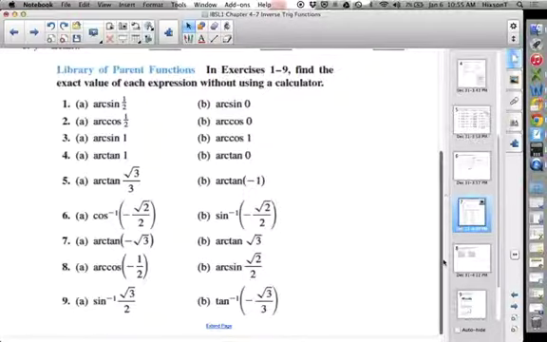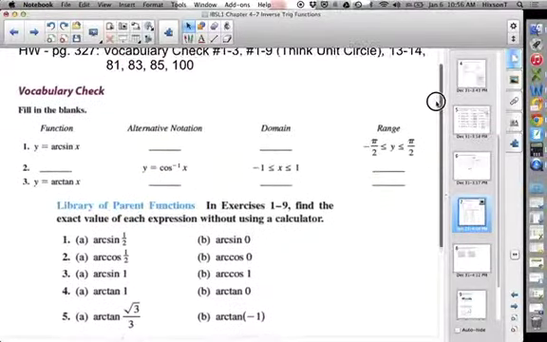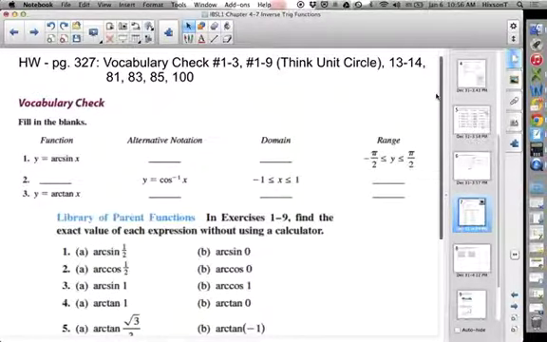Start with these. I want you to work with a partner. Try to do it without looking at the unit circle first. Then get out your unit circle and check yourself. And then, obviously, once you have those, you can go on to the other problems as well. I'll leave these problems up here so you can see. But go ahead and get with somebody now, and let's start working through these. I want this time to be a really productive time to get us back in the groove here working, and also to really nail this part down. So let's go ahead and do that.